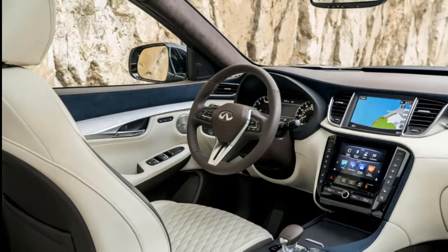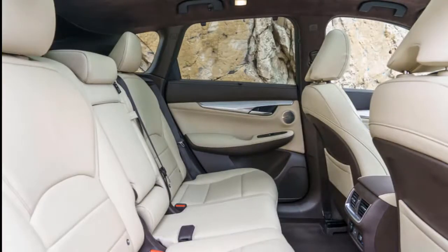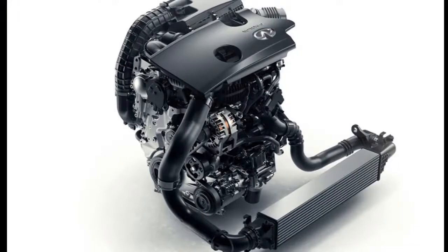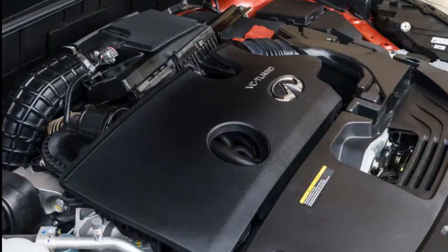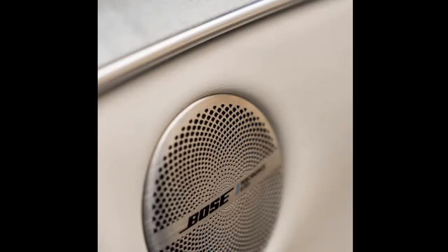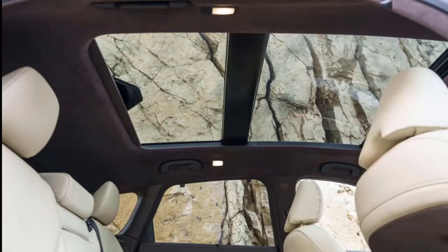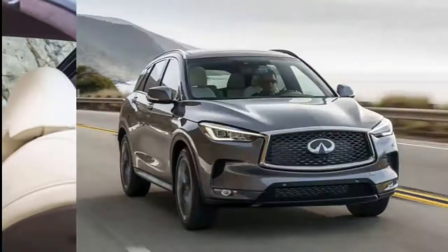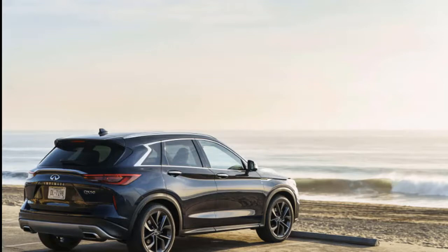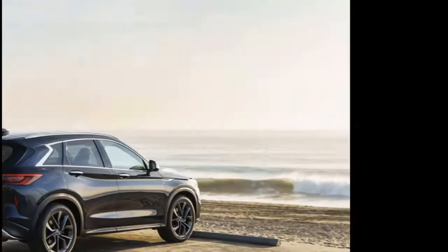On paper, the turbo 4 makes 268 horsepower, which is less than the 325 HP found in the outgoing version. Torque is up in the new version — 280 pound-feet compared to 267 lb-ft in the V6. The net for most drivers will mean more low-speed power in around-town cruising but less top-end power high in the rev range. Most drivers may willingly make that sacrifice for a 30% improvement in fuel economy. The early versions we drove had peaky torque delivery and sharp throttle responses, which may take some drivers time to acclimatize if those make it into production versions.